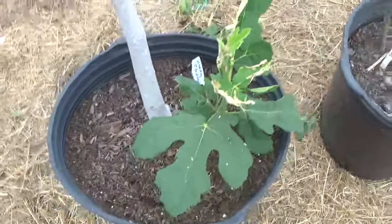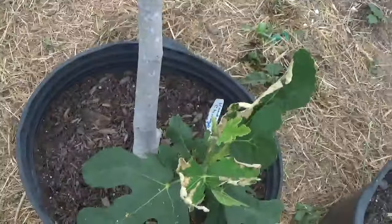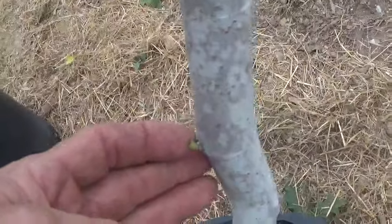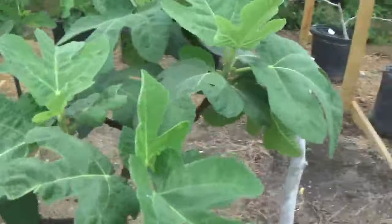Maybe didn't get watered good one day. I rejuvenated the top off of it. Was hoping that something would come out up here, and right there is all I got. But it's starting to get some side on it. So just to go on and grow, I'll cut that off. Next tree is another hardy Chicago. Getting some figs all over the place.